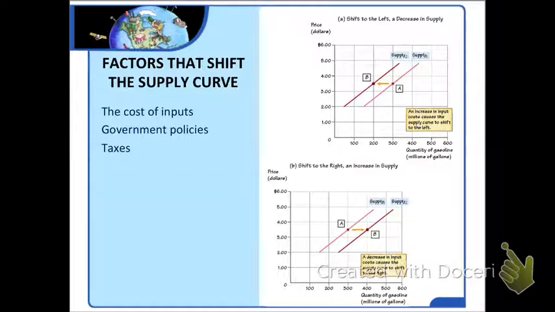Suppose that the government collects a tax of 40 cents per pack from suppliers of gum. If a pack of gum is sold for $1, the government gets 40 cents and gum suppliers keep only 60 cents. Because of the tax, the company receives less revenue from selling gum at any given price. The added expense of the tax causes the supply curve for bubble gum to shift to the left, much like the supply curve for gasoline shifted to the left in panel A.